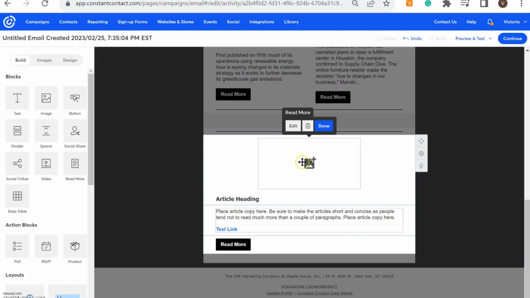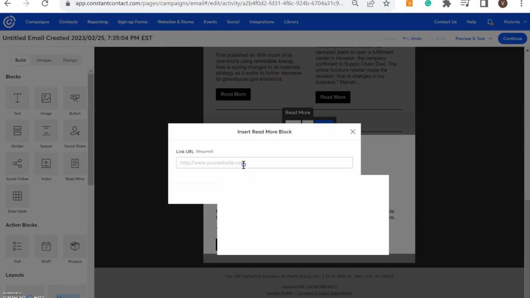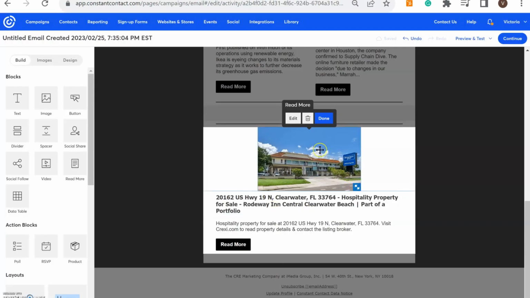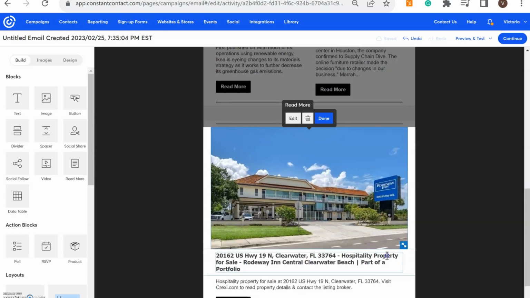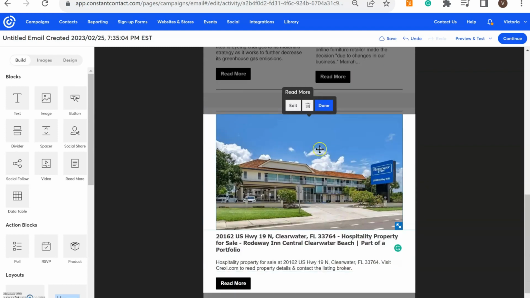So you're going to click on the box, click on edit, pick up your link for your listing, click insert. Okay, and then it pops right in there, and then you can see that the image is a little bit small, so you can just go ahead and grab these arrows here and pull it open to whatever size that you want. Let's leave it the same size as the content, and that's it. You're done. Look at that, just in a second.